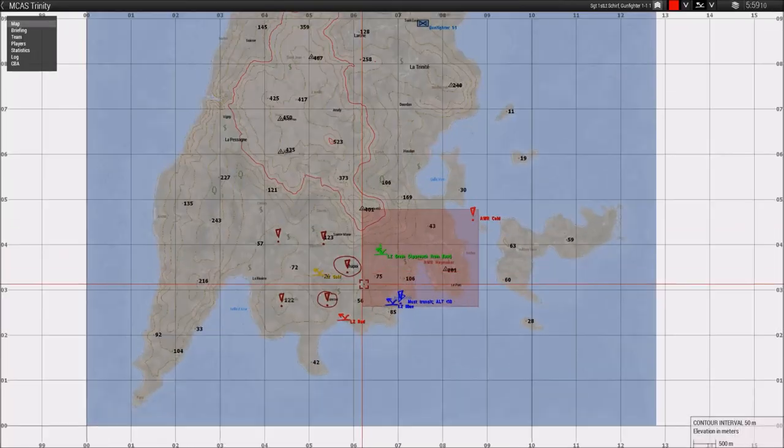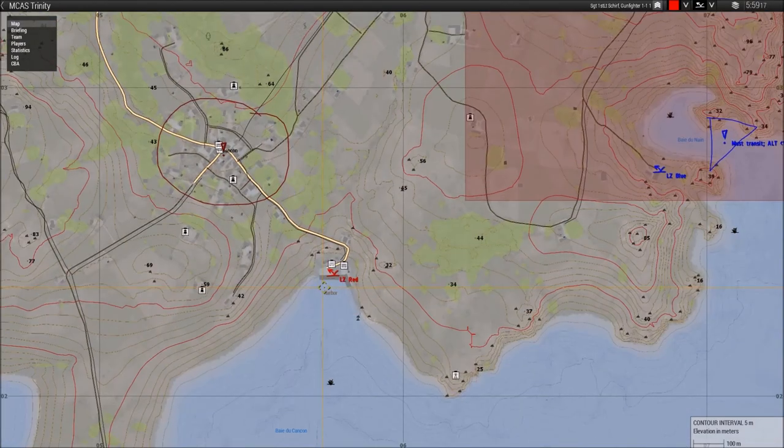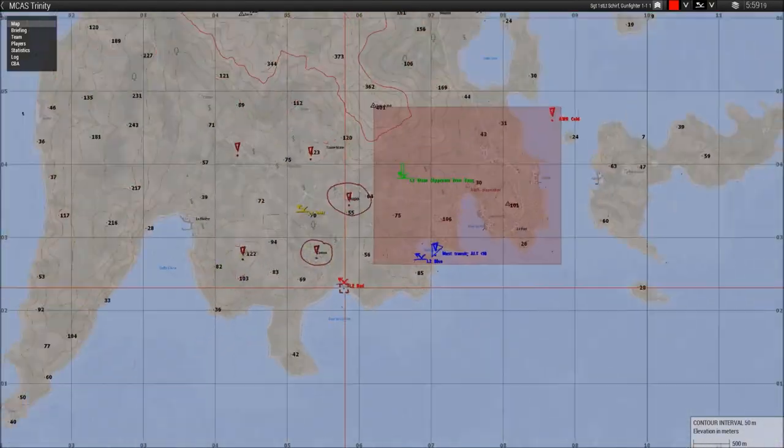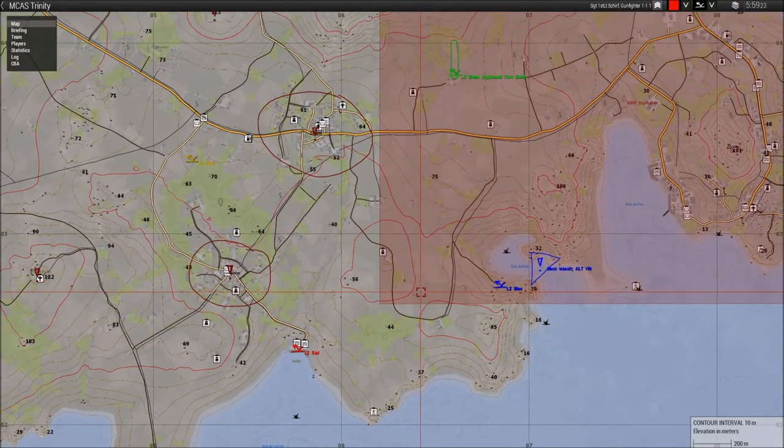Anyway, we practiced helo casting. We practiced Nap of Earth flight. Some confined space landings, some out of trim flight. I was really hoping you guys would come into LZ Red and kind of land sideways. I don't know if you did. I actually didn't get to see that.